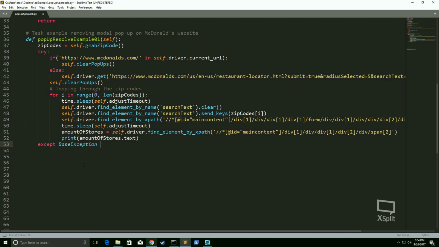Now, for those who are still using Python 2, the 2 series, this may not work for you. Since I'm using the 3.6 version, I have to use base exception to catch any general error message. I'll probably include the 2 series in the description of the video. Just remind me. Now let's give a simple message like task failing and print out the actual exception message.